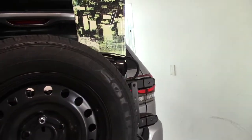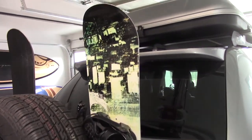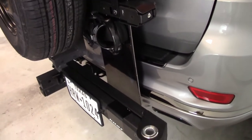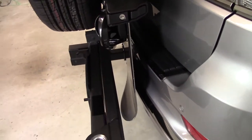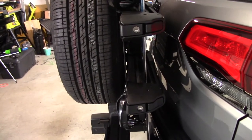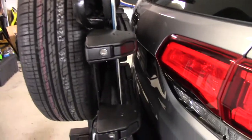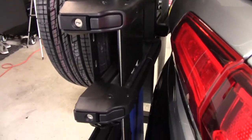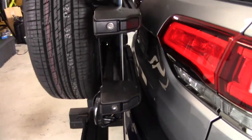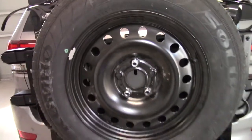In this video, I go over my spare tire mount and the snowboard carrier edition that I recently made. One of the primary goals for me has been to create more space inside the vehicle for carrying gear, and also trying to do it in a budget-friendly way. I don't know how many of you have looked at these spare tire carriers for the WK2, but they tend to run pretty high, so this was my solution.